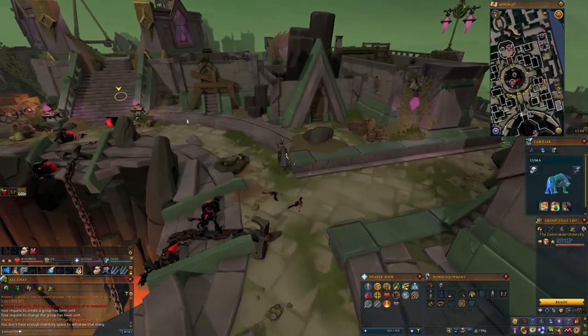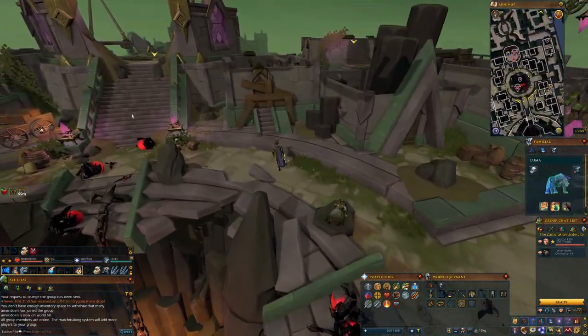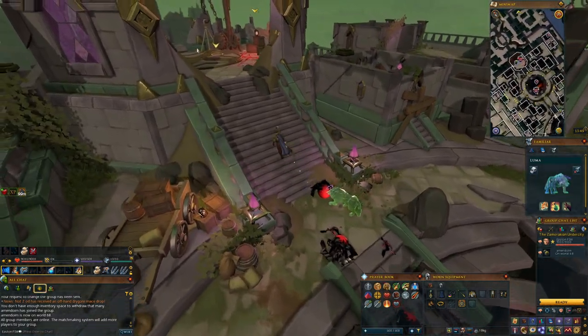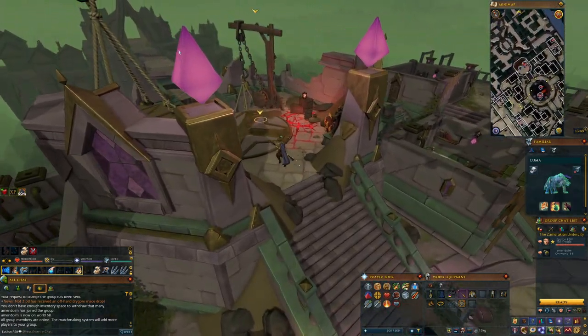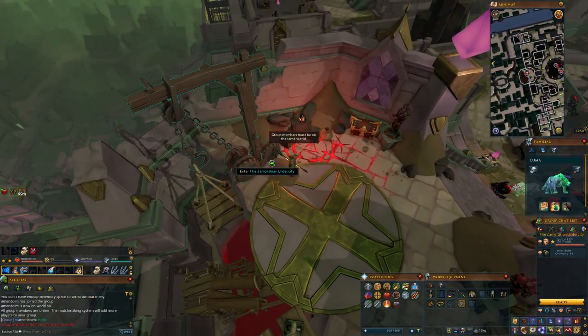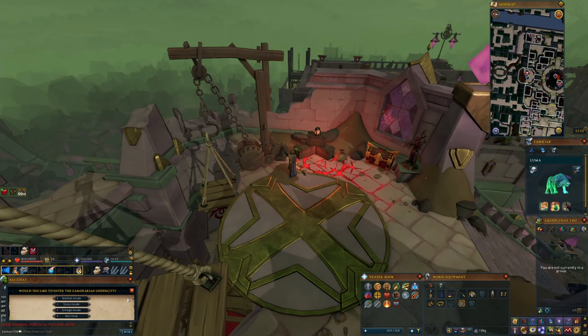And of course you can use that continuously throughout this method. It's super easy to get there. If you have another way of getting there that's somewhat faster, I have no idea how that would be. But other than that, you can then move down into the Zamorakian Undercity. The mode that you want to pick is just the normal mode. Once you've clicked that, it will spawn you down there.